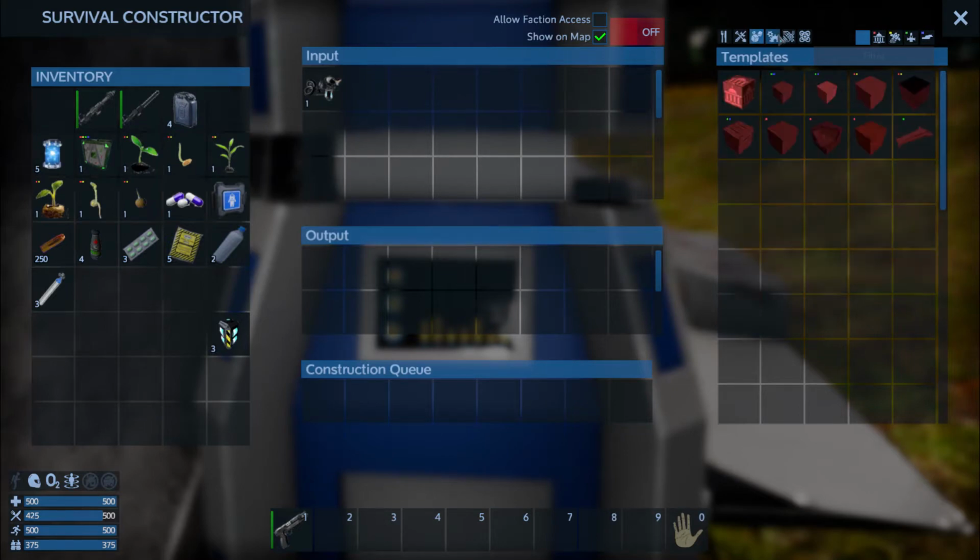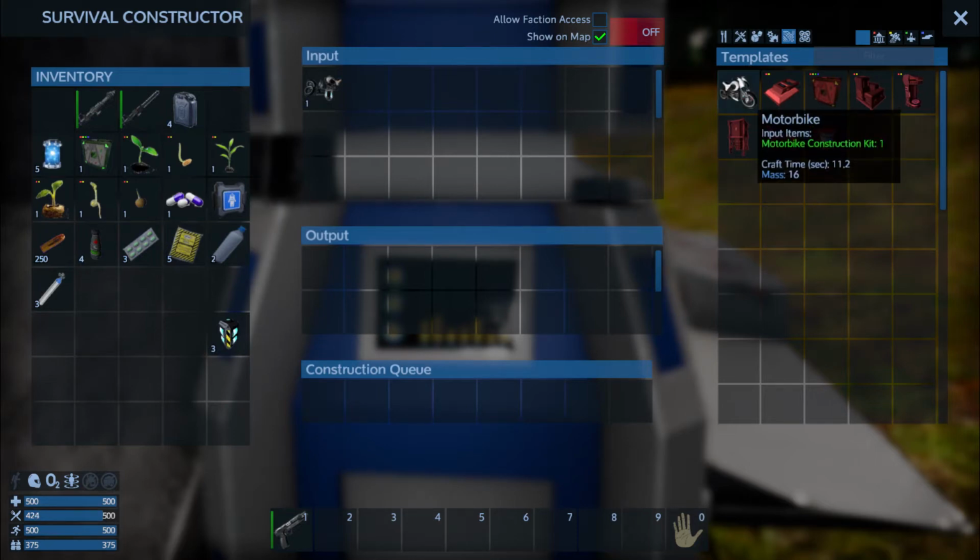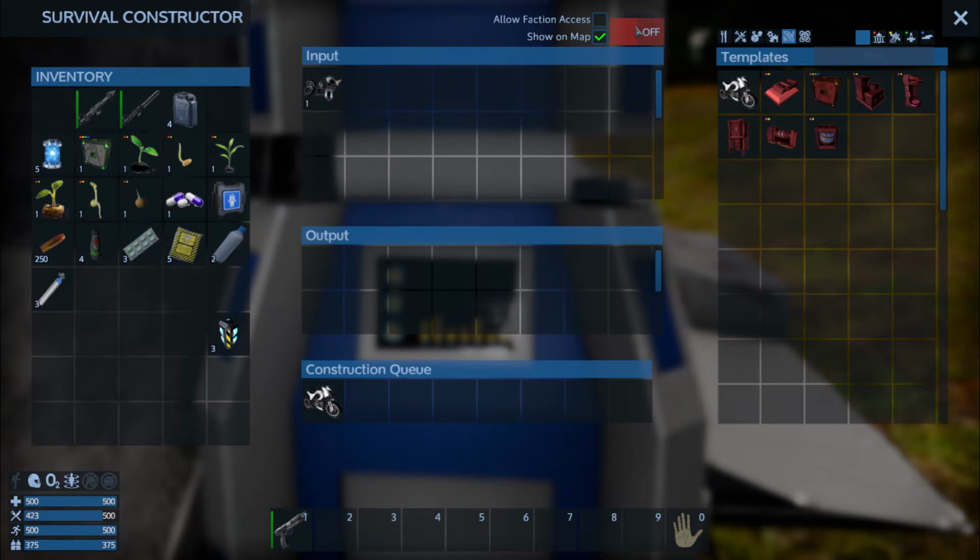And in our, I forget which tab it's in, here it is, in the templates. Select the motorbike, and we do need to turn it on. I'm still surprised that they force us to turn it on, being that it does not require power. One of the little things I would have thought they would have done, but I guess not, which is fine. Go ahead and create our motorcycle. When it is complete, click, we'll go ahead and place it back in our inventory.